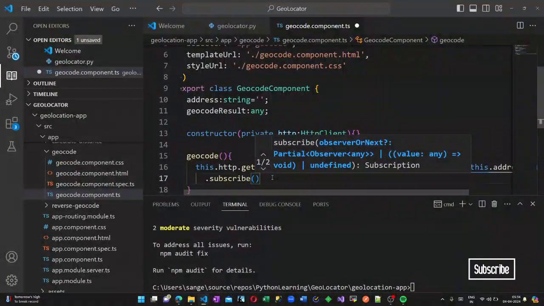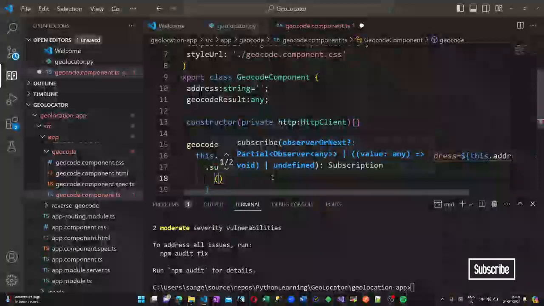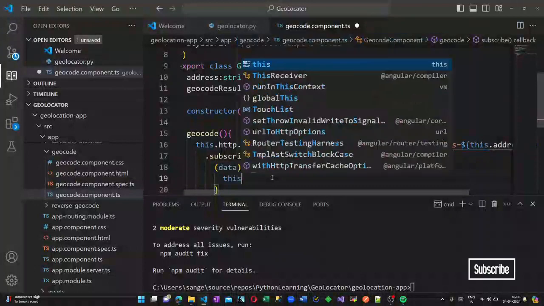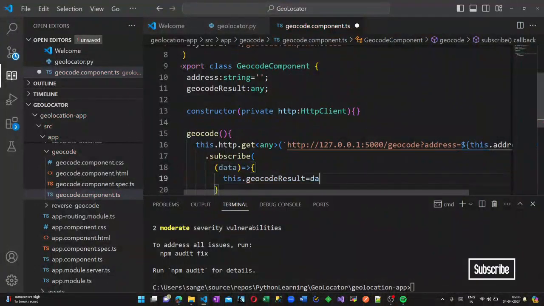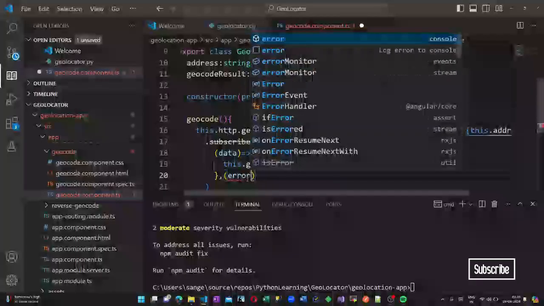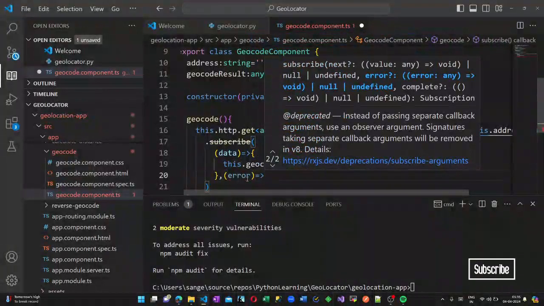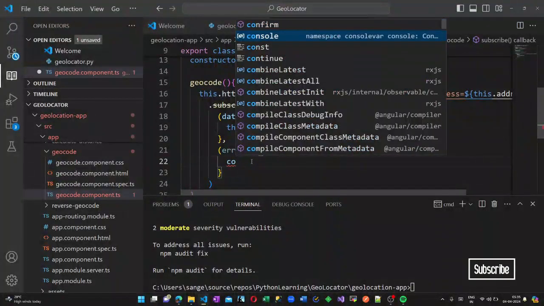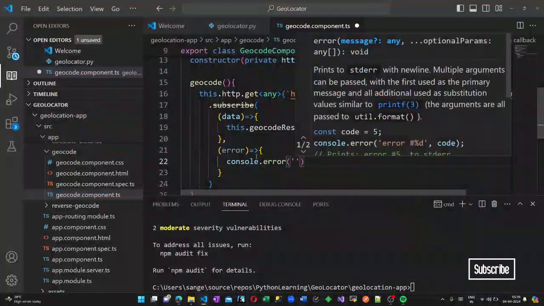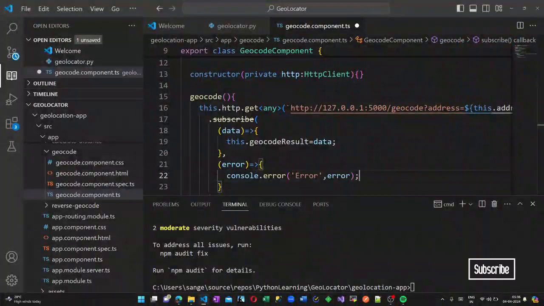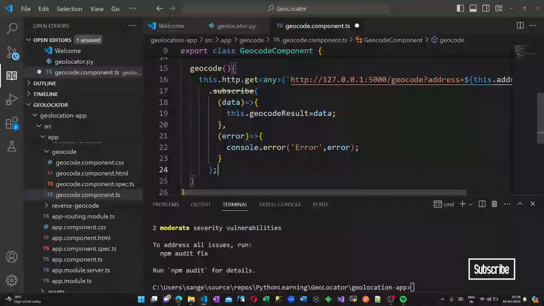I'm using subscribe here, and this will give my result. If there is any error, it will give a message in the console as console error, and it will print what the error is. So this is what we are doing inside our TypeScript file.